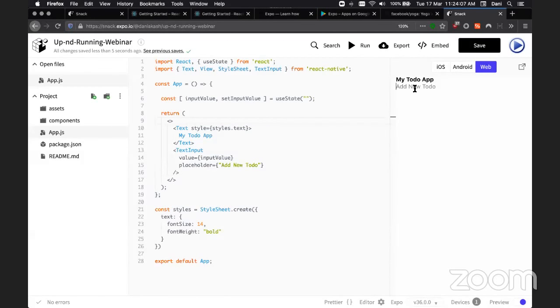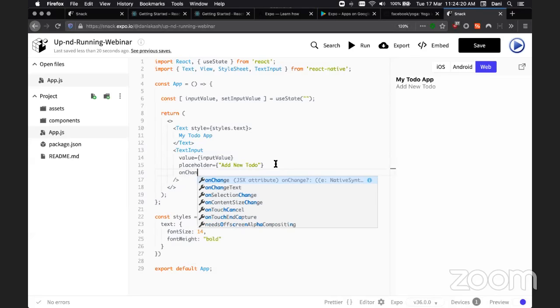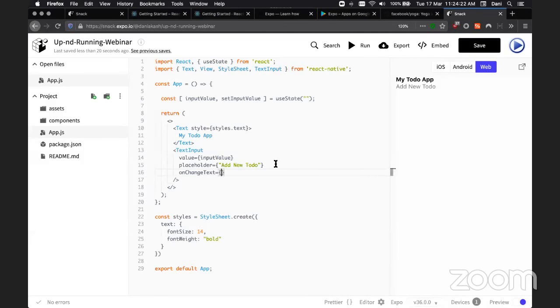Now, whenever I change some value here, I need to update this inputValue state. And that value is supposed to be the value I am typing into that input field. To do that, I can have the onChangeText method.